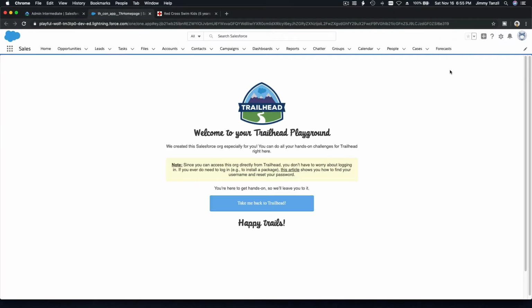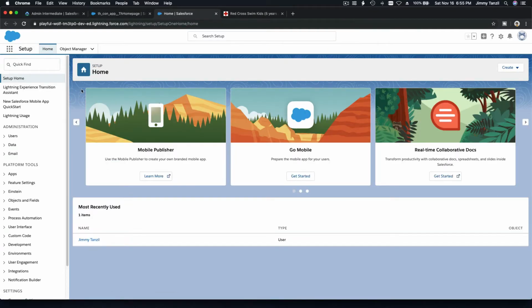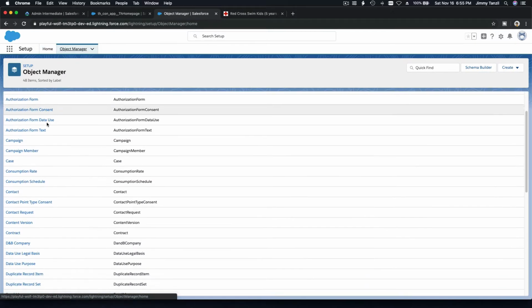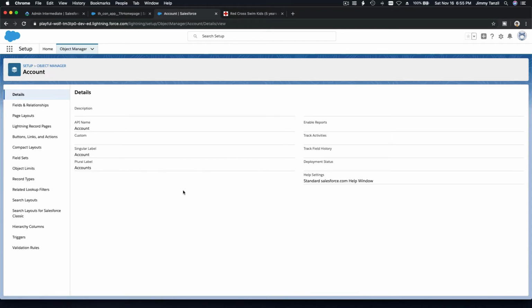So I'm going to go to my gear icon as usual and go to my setup. So we will have accounts. I'm going to go Object Manager and go to my account on the very top here. So what is an account? How can we use this account object?